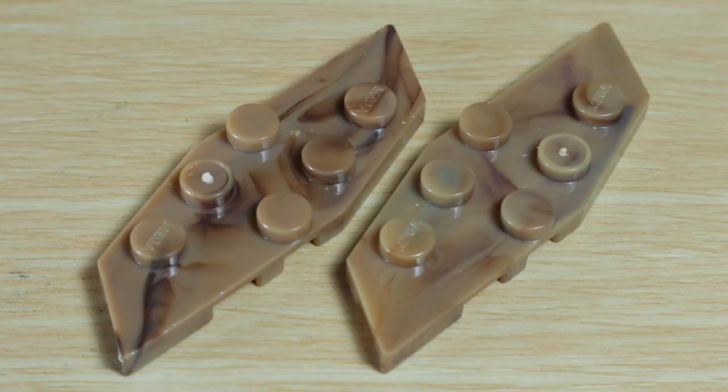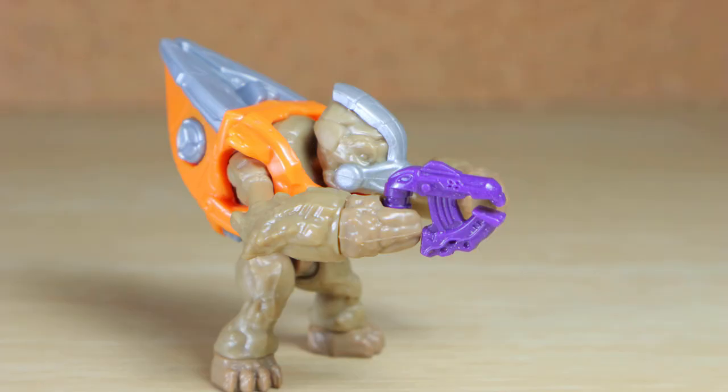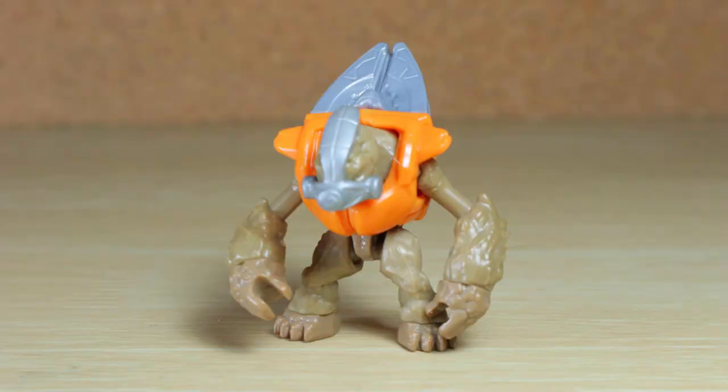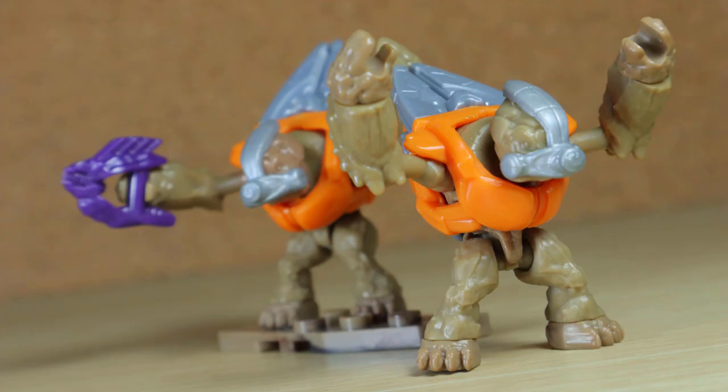It comes with two tan base plates, a plasma battery to blow up the turret, a purple plasma pistol, and a gray UNSC tactical shotgun. The Banished Grunt conscript is nothing really new, and I'm not just talking about the sculpt, the exact deco and configuration was also seen in the Recon Getaway. But hey, this isn't a major set to begin with, and why not gather an army of these?